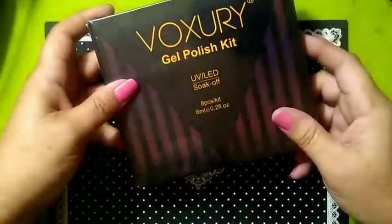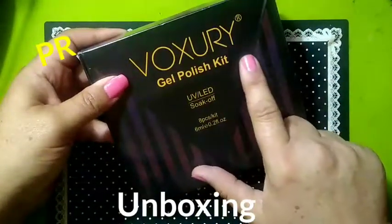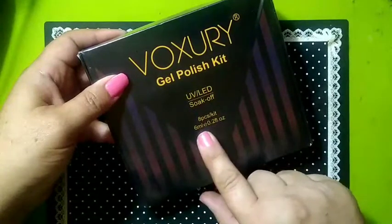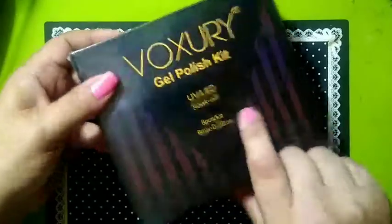Today I have got this gel set for you from Voxury. I think that's how you say it. It's a UV LED Soak Off 8-piece kit, 6 ml, 0.2 fluid ounces.